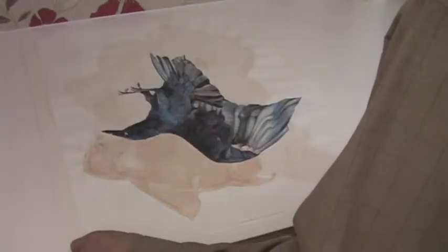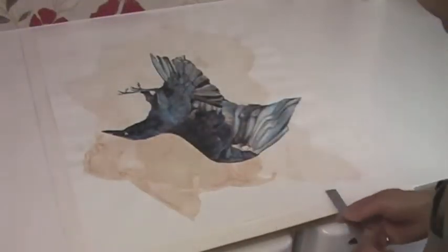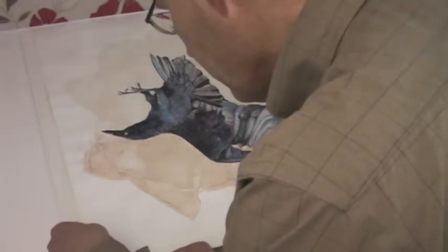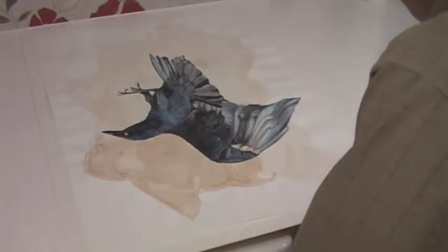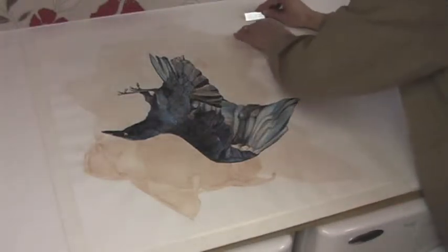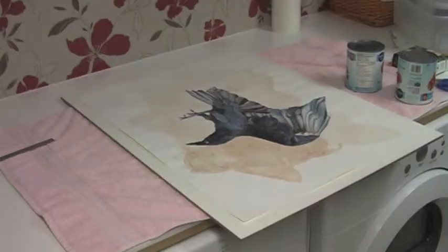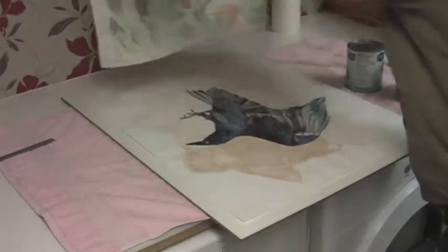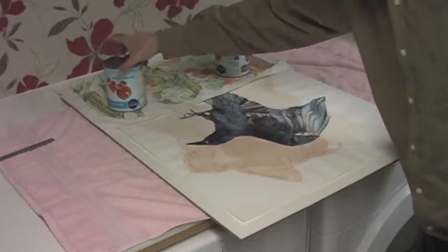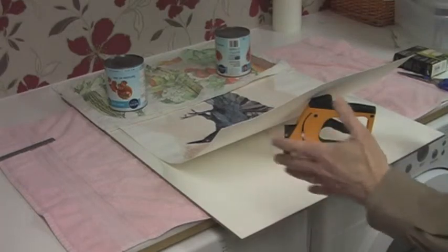I'll just go by trial and error to get the same distance on each side, and then make the top the same. And a check down here to get everything lined up. When I've got the print in the right position, I'll hold it in place with some weights on a clean tea towel. Now I can prop up the artwork and put it back down with confidence in the right position.